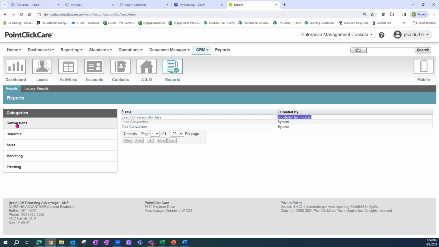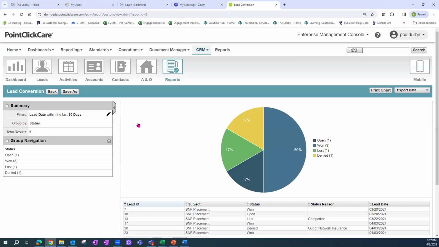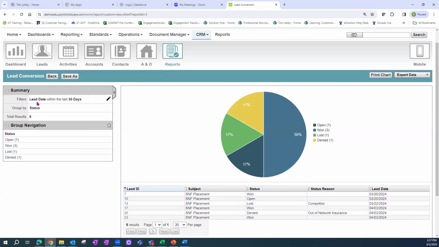You'll notice on the left-hand side, there's 5 categories. When this first comes in, this wouldn't be there, everybody, but I'm going to show you exactly how I did it. I'm going to go back and always start with the system-related system, which is normally, for most reports, 30 days. There are a couple that look back a year, and you're going to see that as we go through the session. But you're going to notice it is looking at the lead date for the last 30 days and where they are in the status.